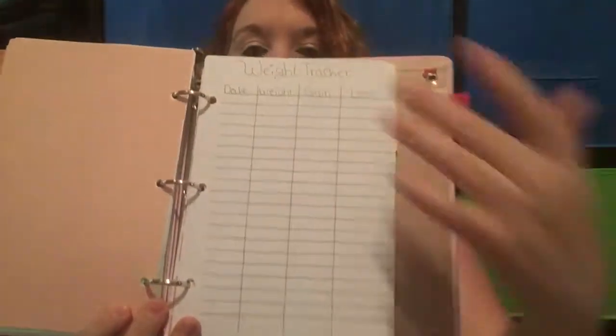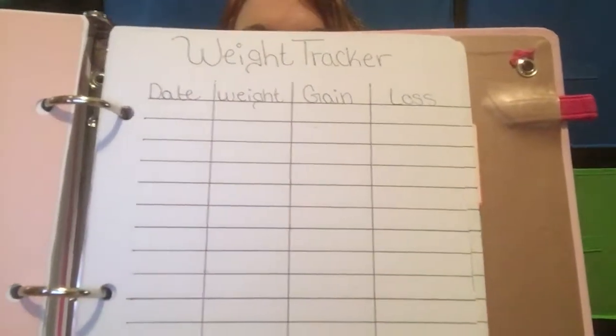I also have a handmade weight tracker that I made myself — just a ruler and some handwriting. I made copies and keep an original in case I need more. I also have another insert: 'Love This Life,' and another one called 'No Time Like Now' — both from that Target Dollar Spot pocket packet. The one thing I don't like about the Target planner page pack is that it doesn't come with a contacts page, so I made my own.